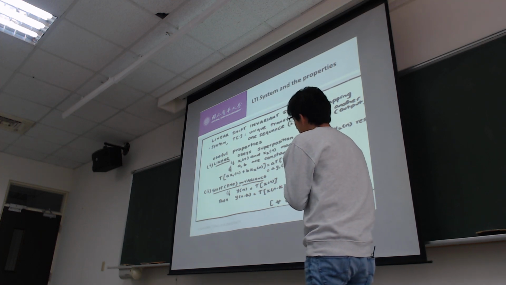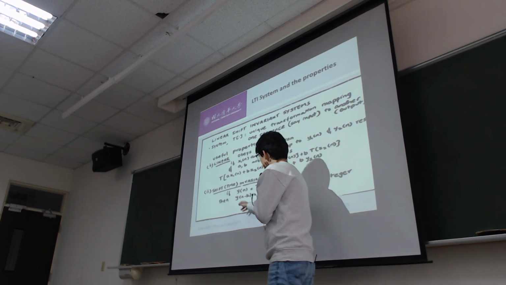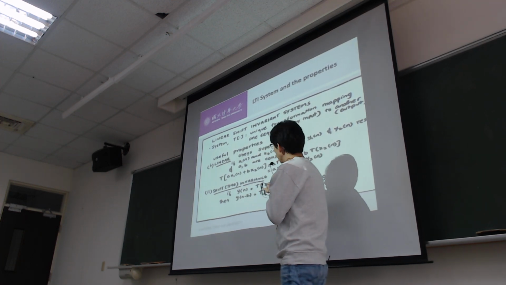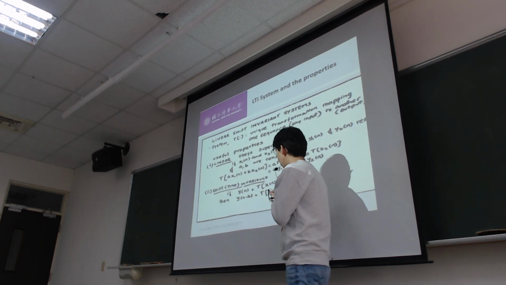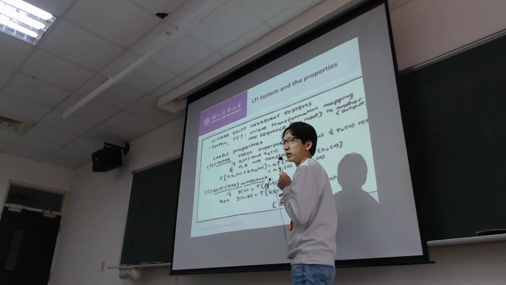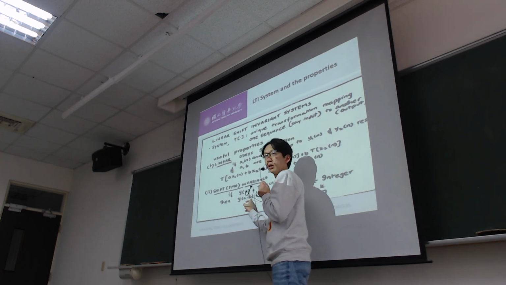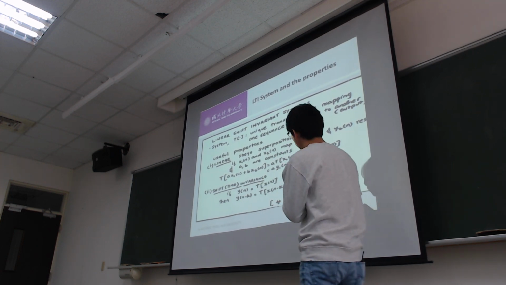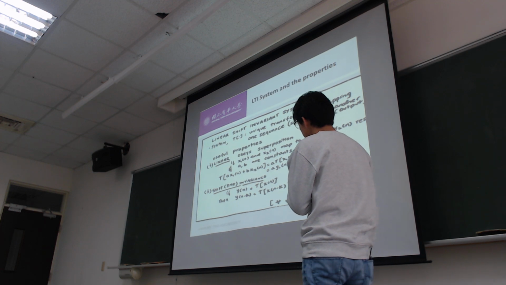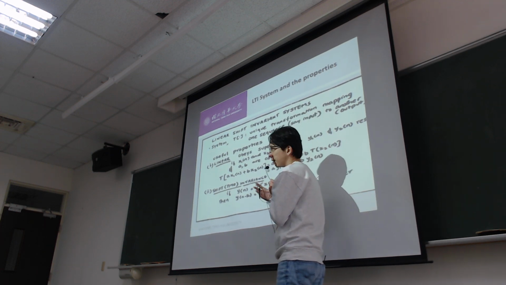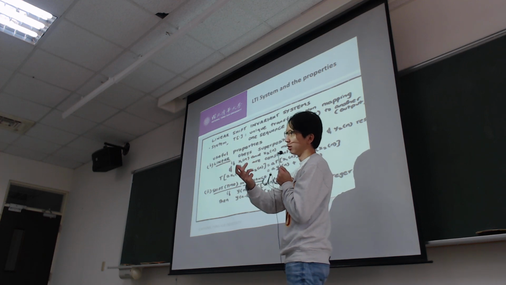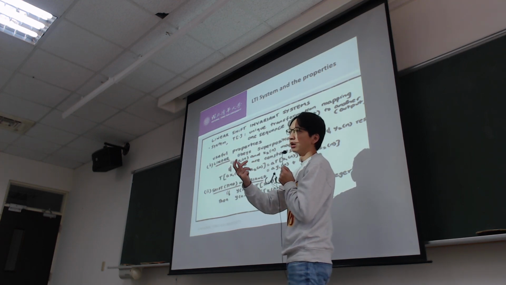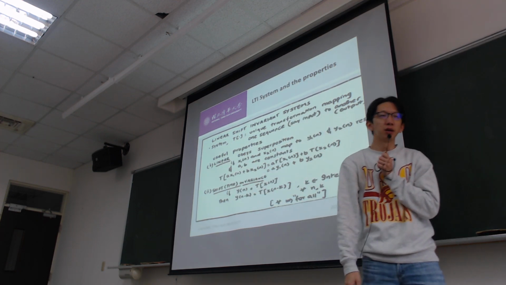Time or shift invariance. We know y of n equals some transformation on the signal x. The system applied on the shifted version of a signal creates the same shift in the output. We call that shift invariant, for all k that are integers. So if you have a system you can apply on a signal, once you shift the signal, the output shifts the same amount. We call the system itself a shift or time invariant system.